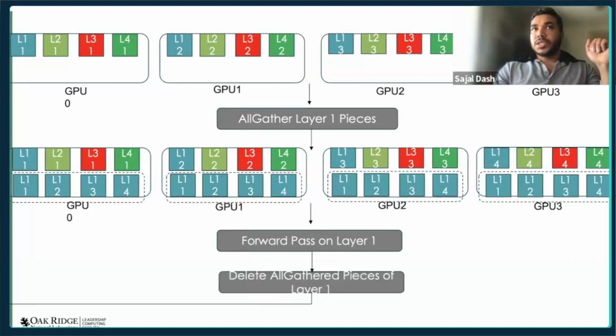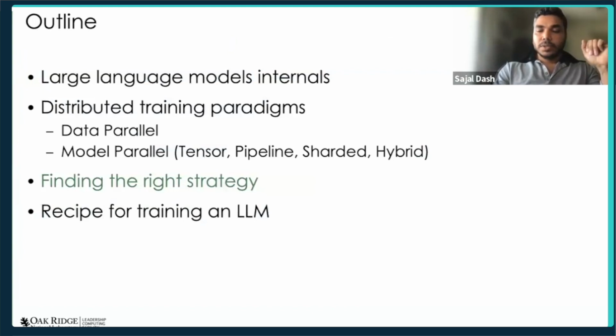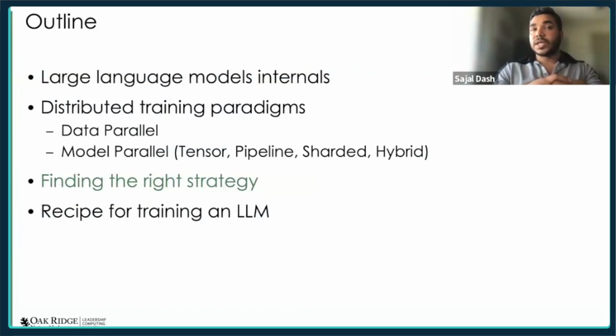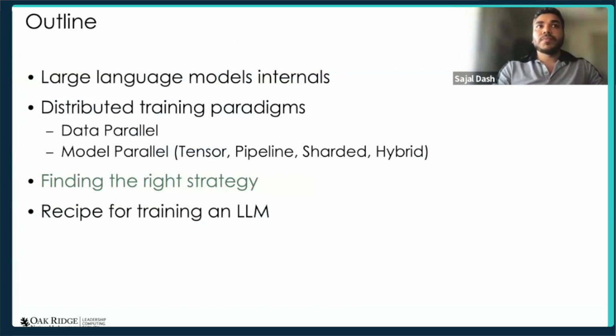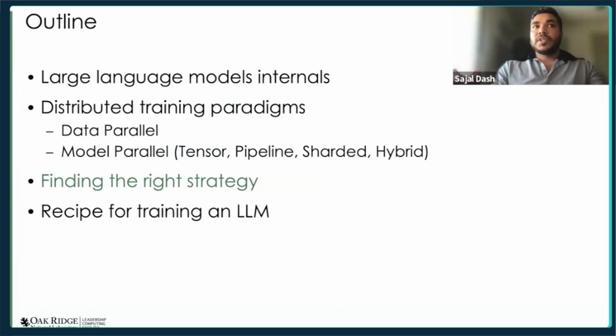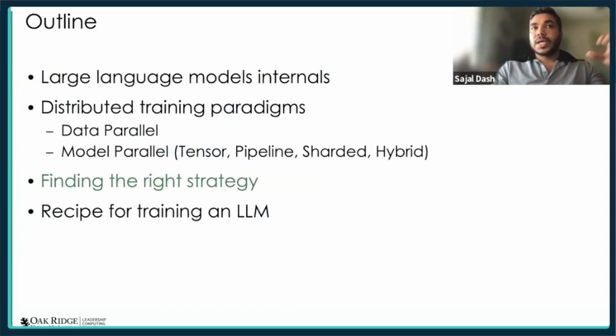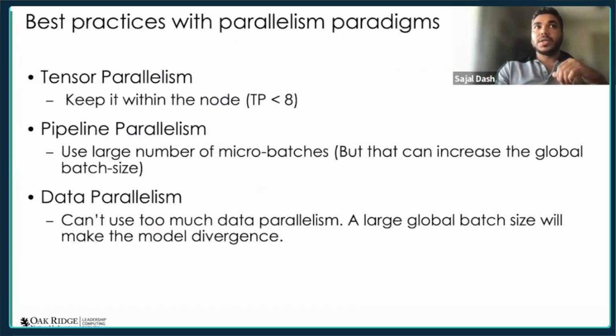For our experimentation, we used ZeRO-1 from Microsoft DeepSpeed. You can also use fully sharded data parallelism, which was developed by FAIR, but is also part of native PyTorch now. So now that we have all this parallelism, how do you actually combine them together to train a really large model?